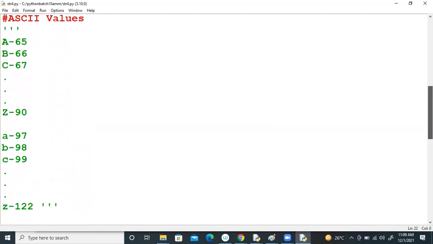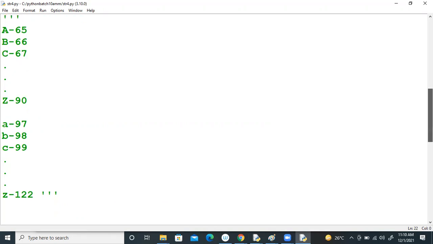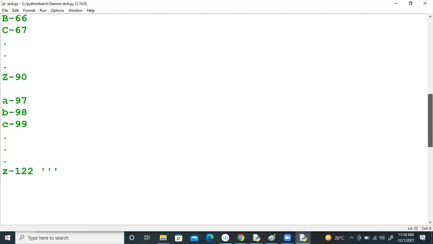Capital A is 65, capital B is 66. Lowercase ASCII values are these, right?